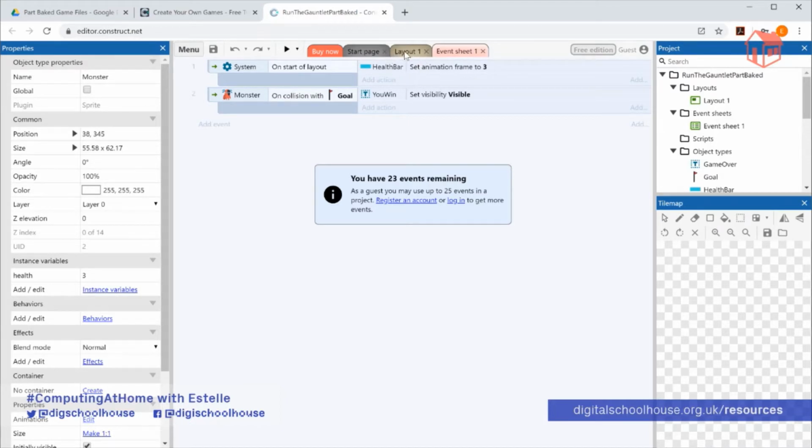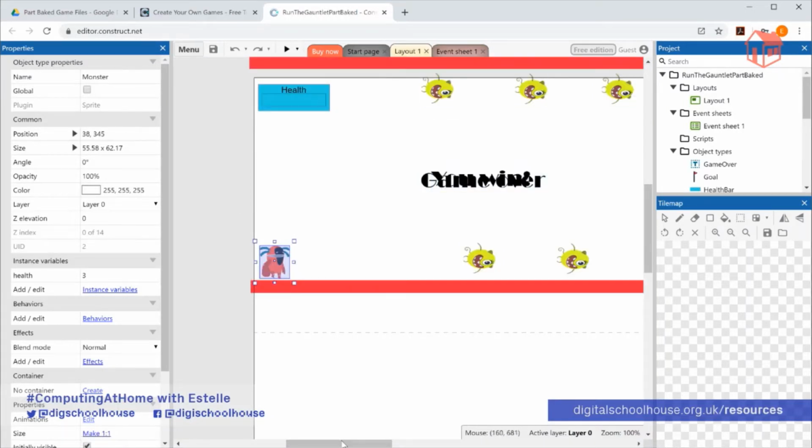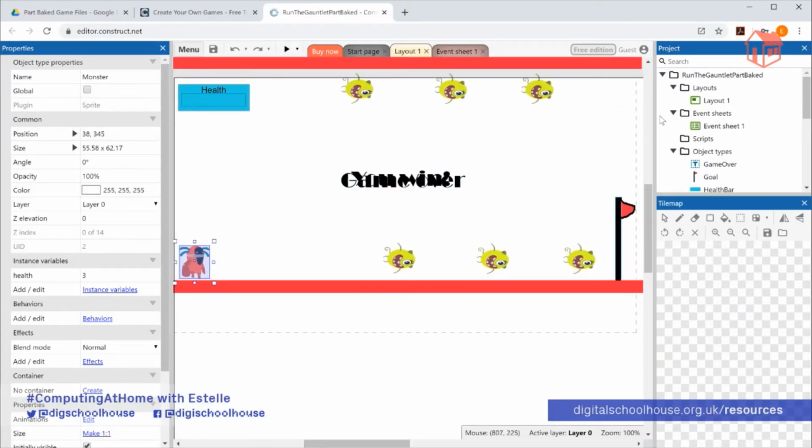Most of what we're going to be doing is in the section that's called Layout 1. So I'm going to click on Layout, and that will open this area that shows all the different elements of the game that I've already put in. All the different things that we put into a game, we can describe as objects or assets. So in this case, we've got quite a few different assets and objects that are already built into our game. This area here that has a dotted line around the outside is called the layout view. That dotted line shows you what you can actually see when you play the game. So anything that's outside of this dotted line wouldn't be visible. That's something just to bear in mind as you're starting to build your game.